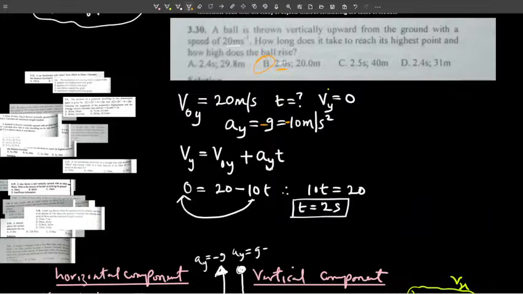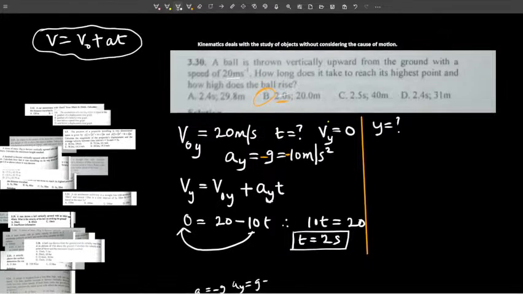So we have to find what? We have found how long already. Now, how high, so we're looking for distance. Distance in what direction? Y or X? Is Y. So I'm looking for Y. What formula has distance in it? Don't forget the formula that says S equals V naught T plus AT square over 2.